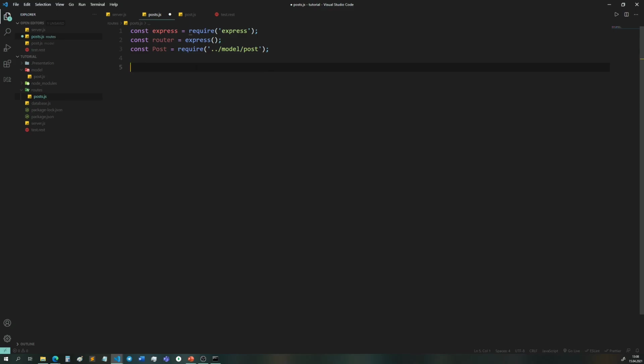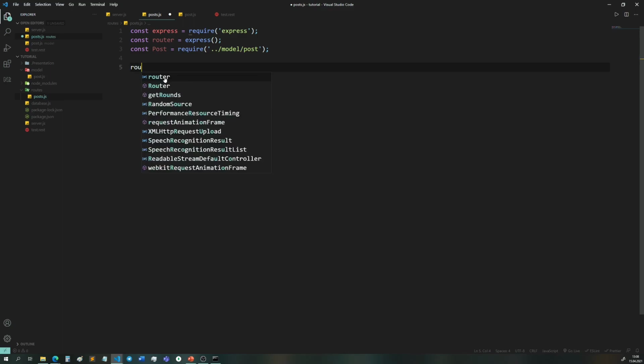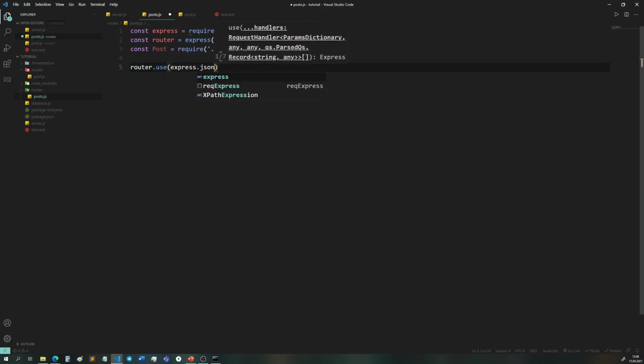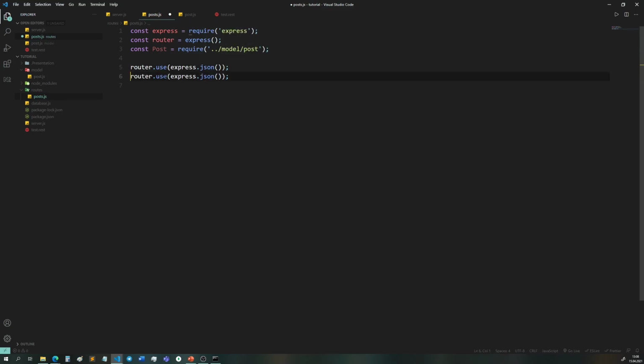Of course, we'll be passing JSON bodies inside of that router. So of course we need to use express.json. Earlier it was called body parser, so we would require body parser from an npm package and then just put it here. But now Express has body parser in itself, so we just need to type use express JSON, and it will work the same as before.